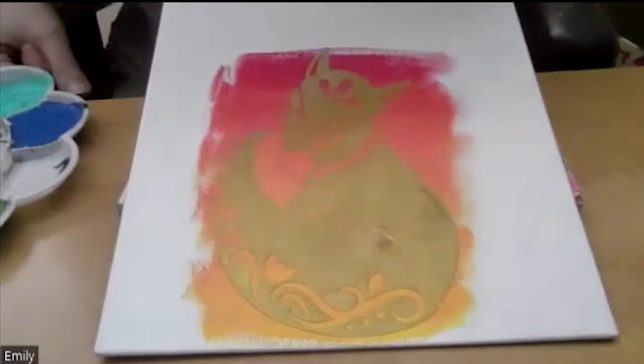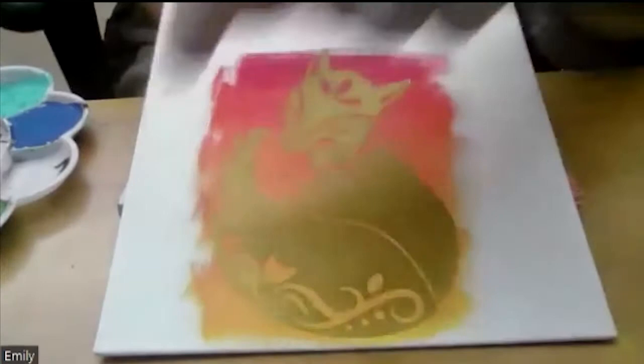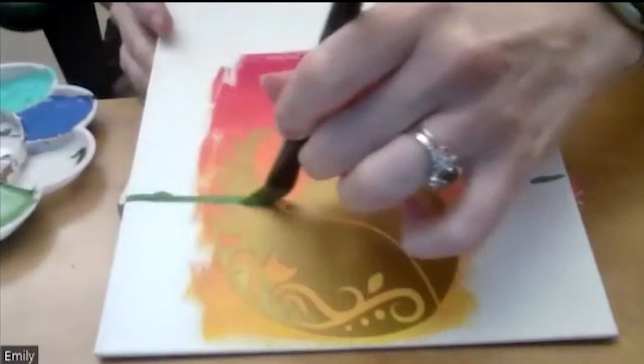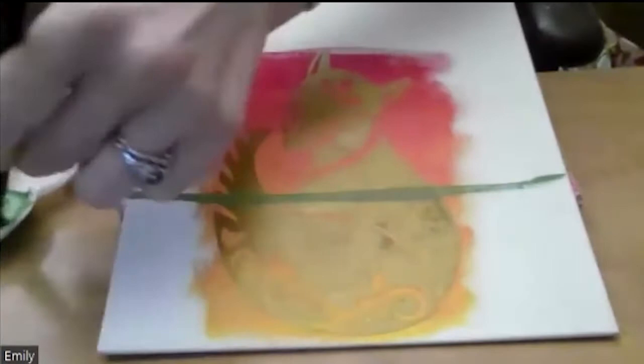So our first step is we are going to take our flat brush. If you want to grab that, we're going to start by painting our grass. So I'm going to dip my flat brush into my green paint, and I am going to do my grass. I'm going to do a little line on each side of my canvas so that I know how far up I'm going to go. So I'm going partway up the tail, all the way across here. Just like that. And I'm going to paint all underneath there, even on top of the sticker, green.